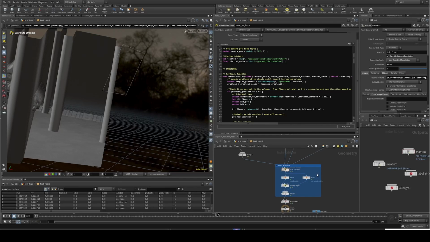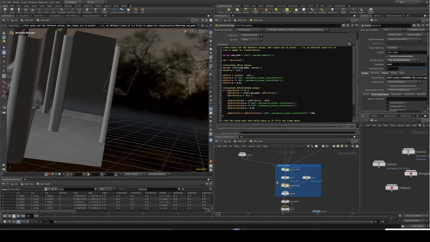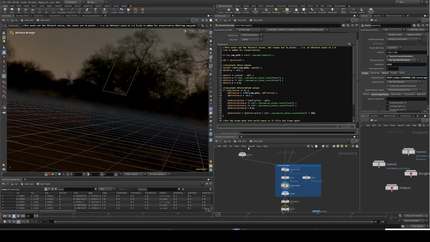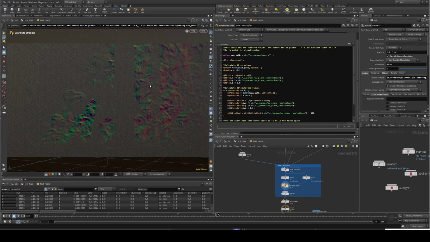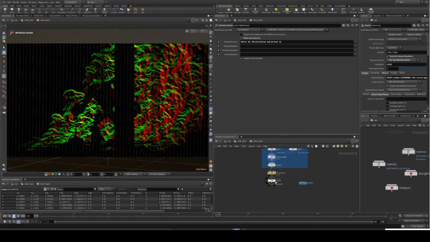Okay, after this, it's just blasting bits out. There's an attribute wrangle here, which puts things back into the camera, into NDC space again. Well, the same projected space from the camera. And then the difference between the positions is calculated. If you wanted to output something other than the pixel distance, you could do that editing right here. You can change the sort of outputs, let's say UV distortion, so like a new UV coordinate rather than pixels. A bit of tidy up, and out it goes.